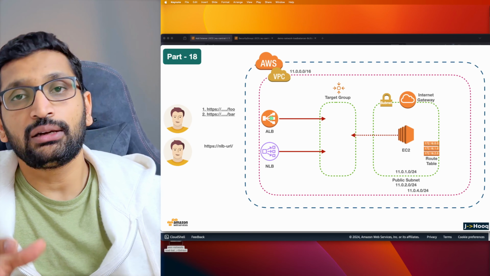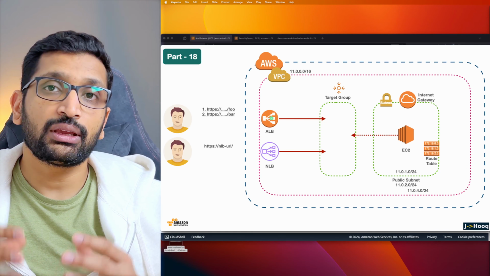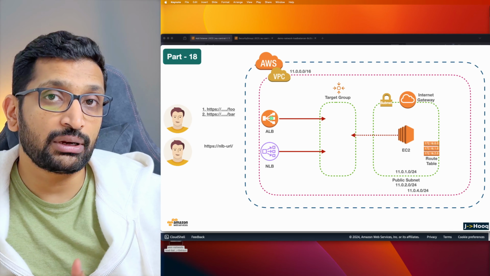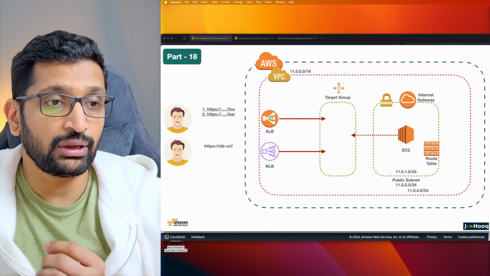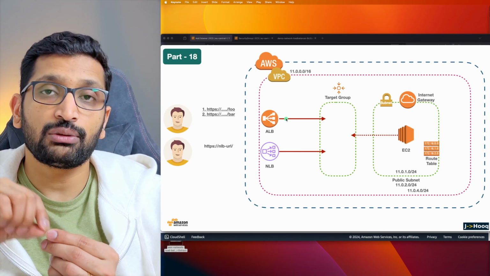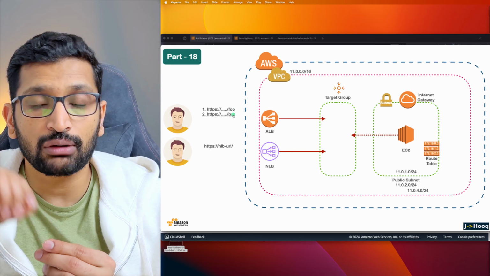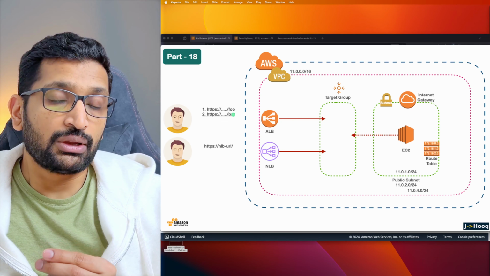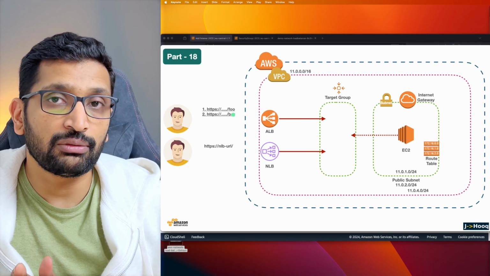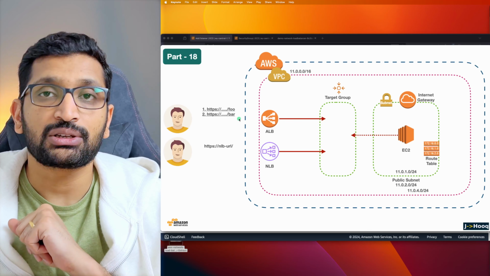So that's the difference or the feasibility we have in our application load balancer, where we can put some rule patterns on the URL parameters which are coming in our request. So here, if it comes in as a foo, then we'll forward that request to the foo target group. If it is coming with a bar, then we'll forward that request to our bar target group. That's only possible with our application load balancer, and it is not possible with our network load balancer. So now let's try to set up our application load balancer.